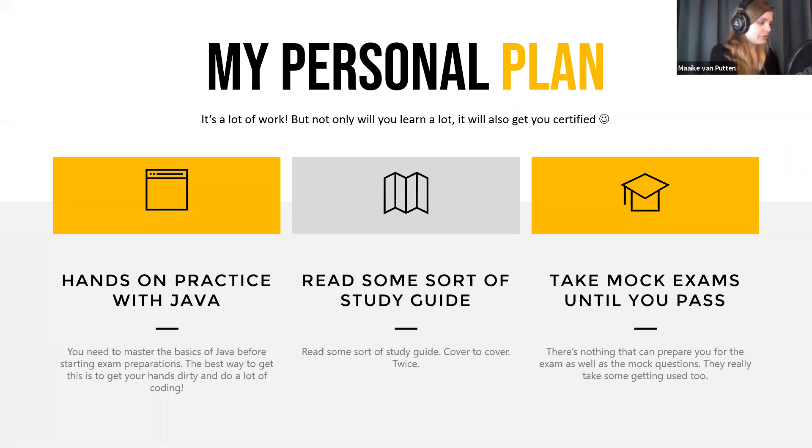And then there's actually, if you still want to do the other one, the OCA study guide I just showed — they also have it in an 11 edition, and this is also only Part 1. As I already said, there is no OCP 11 Part 1 anymore; there used to be one. But still, if you just know this book from cover to cover, you also know everything you need to know for the OCA 8 exam, just a bit too much again. But then at least you have the latest version, and you can still get certified in the basic certificate. So it could be a nice trade-off to go for the OCP 11 Part 1 book as well.